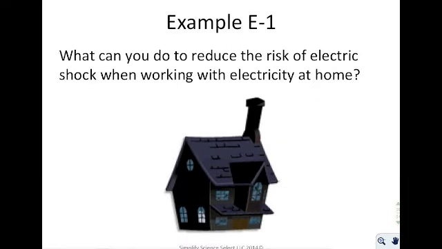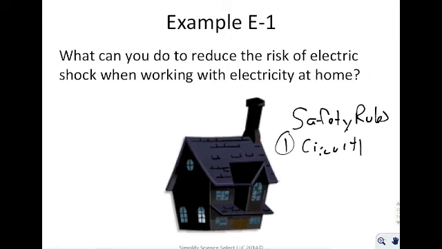What can you do to reduce the risk of electric shock when working with electricity at home? We just talked about it. You can use the safety rules that are there. Okay, specifically, you can shut off the electricity at the circuit breaker. Okay, that's where you can shut off the electricity.